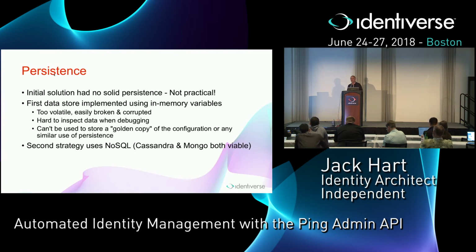There was no persistence initially, and that ended up being a bit of a problem. The first data store was implemented using in-memory variables. That's an awful way to do things. I ended up using that for a minute because the whole point of this was to keep environments in sync. So I ended up living with it for a minute, but I've started writing a second version of it and playing around with Cassandra and Mongo.